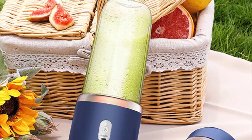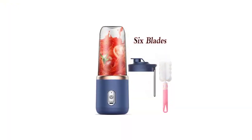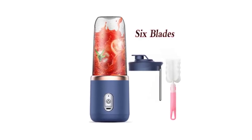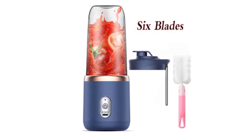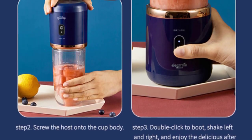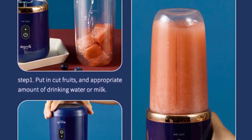The chopper is made of ABS, which is a sturdy material that can handle various ingredients. The plastic housing and container materials are decent, although I would have preferred them to be made of higher quality materials for better longevity. The design of the blender is sleek and modern, with a standing style that fits well on the kitchen countertop. The controls are simple and straightforward, featuring a push-button interface that is easy to operate. The cord length is sufficient at 1 meter, providing flexibility in terms of where you can place the blender.